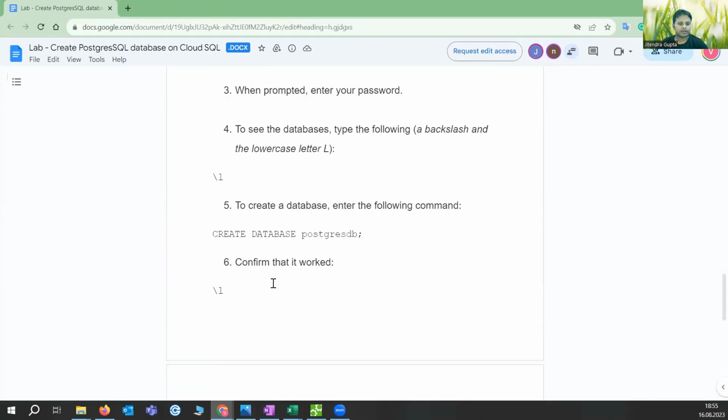Okay. So let's see. We will be running some commands when we connect with the database, and that is where we will list out what all databases are there, and then from there we'll be creating a database, and then we'll perform some other steps like inserting a value and retrieving it. So for now, let's go back to the cloud shell.